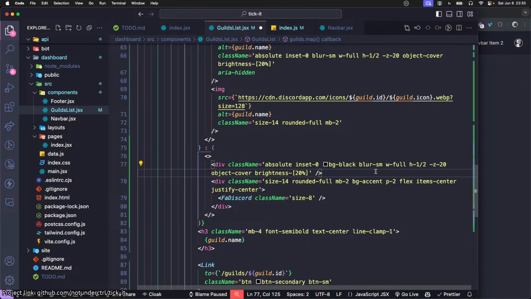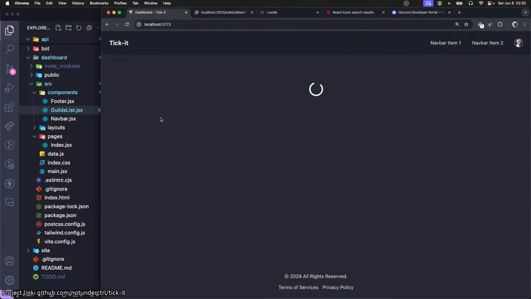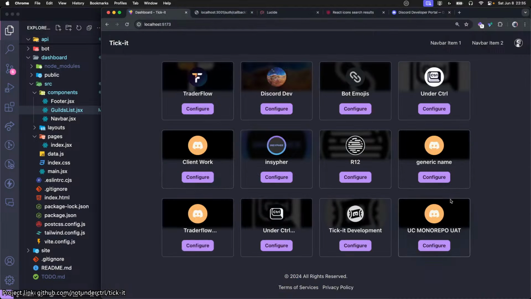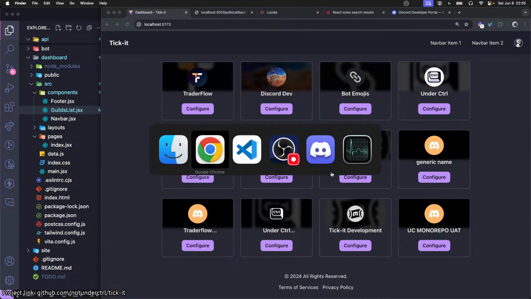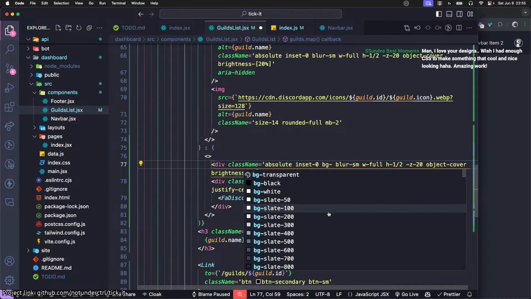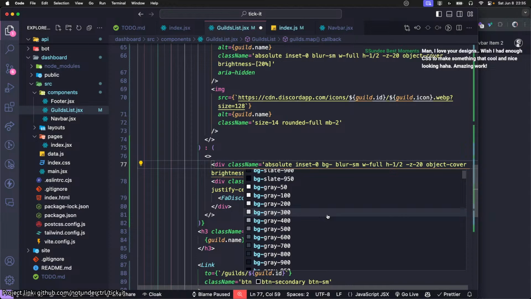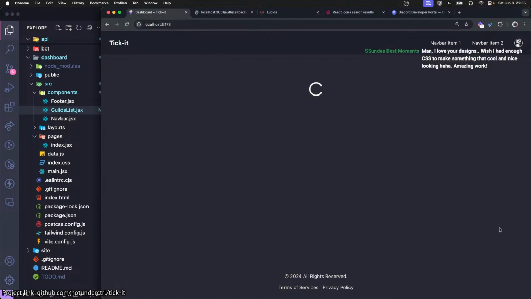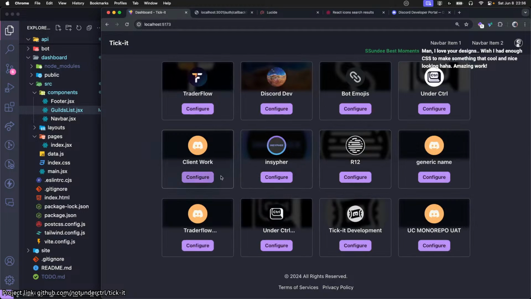Hold on, let's test it out. Yeah, kind of like that. I don't know. Does this cover image work, or is it too dark? Probably change it to one of the lighter colors, like that. That's lighter. That's kind of cool, I guess. Let me know.